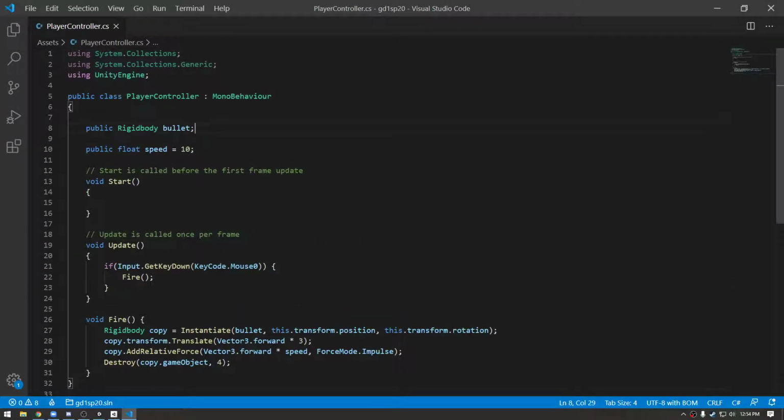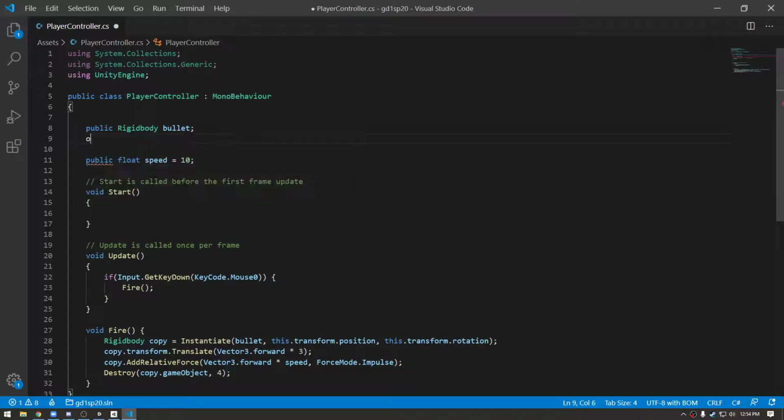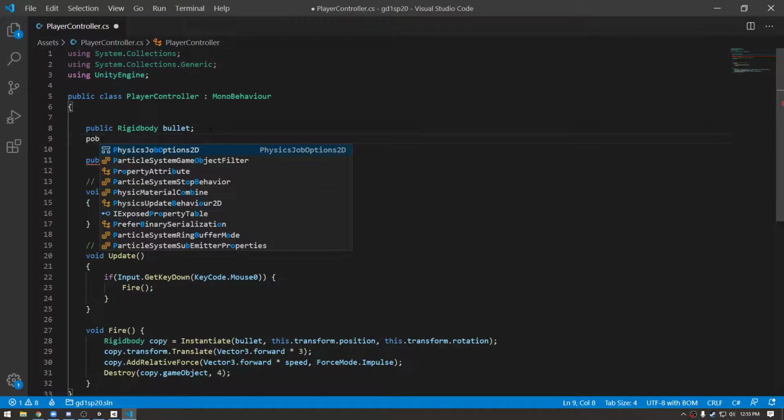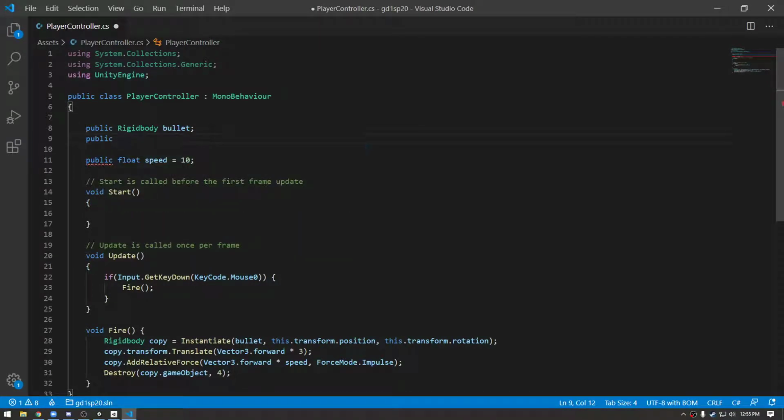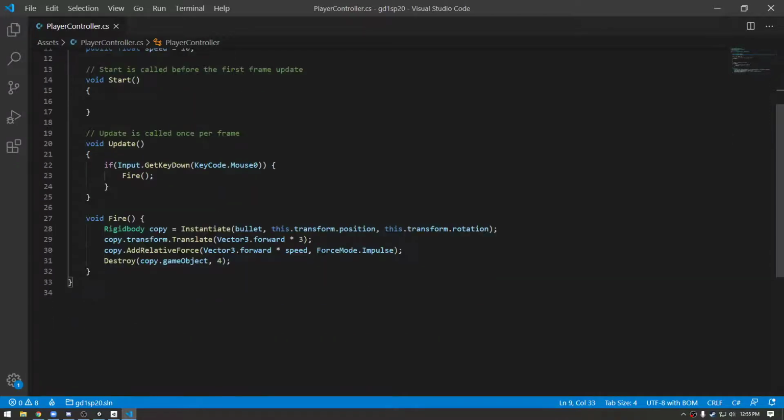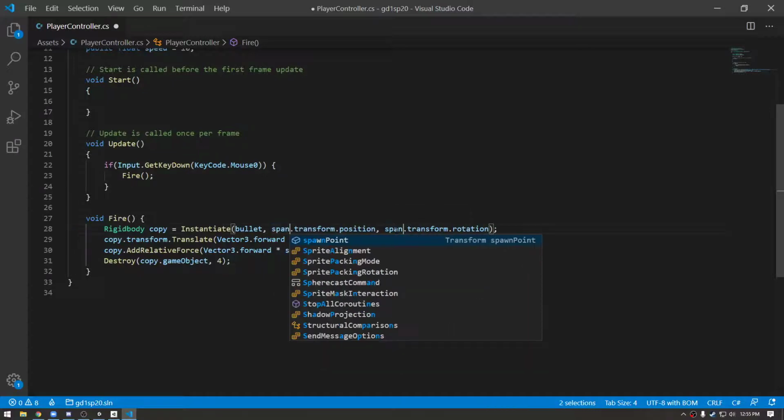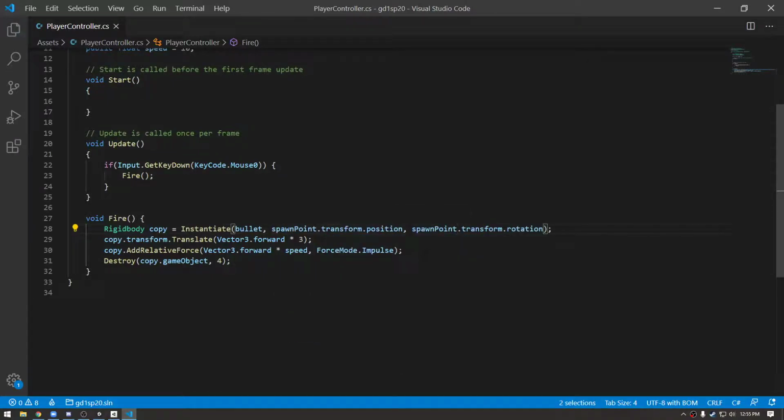So we're going to build a public transform spawn point for the bullets. And instead of this, we're going to use spawn point.